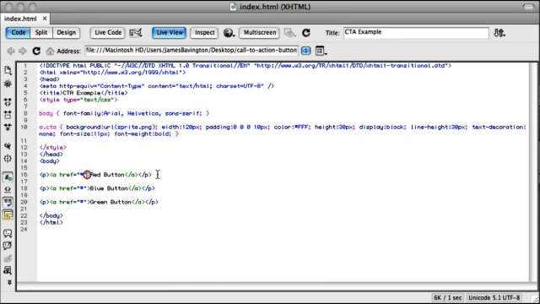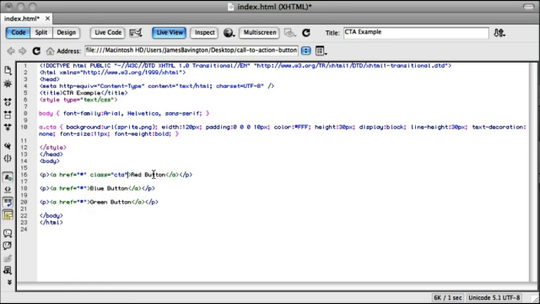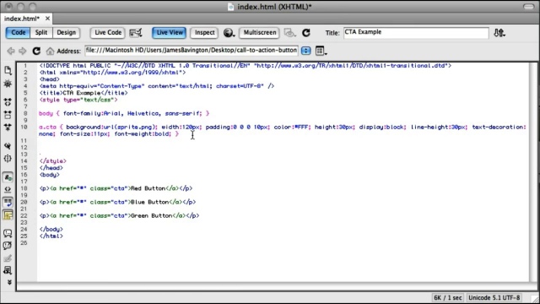So we can already start to apply this to each of the 3 anchors for the buttons. So let's go into the anchor and add class and CTA. And I'm just going to copy and paste that onto each of the 3 button anchors. So next we need to define the 3 classes that will distinguish whether the button is red, blue or green. Now that we've defined the universal CTA, we just have to manipulate certain elements like the position of the background and the text and shadow colours.